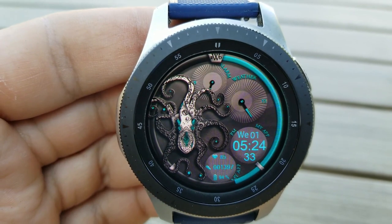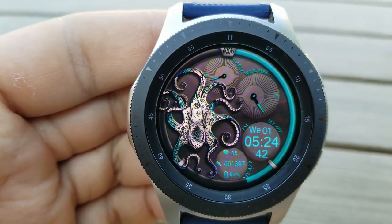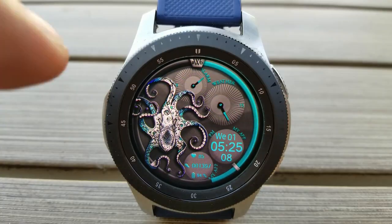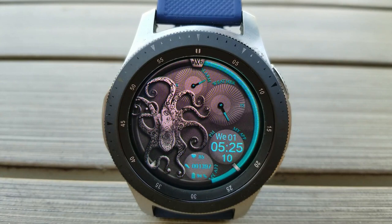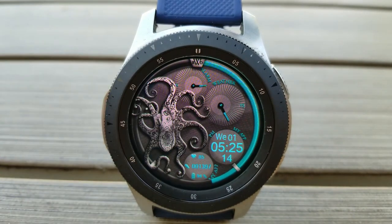On this face you have four sections with display features. The top dial is a seconds counter, and there's a dial to the right of that which is an analog minutes indicator. In the bottom area you have the digital time and date to the right, and along the bottom bezel is a bubble containing your last recorded heart rate, your step count, as well as your power remaining.